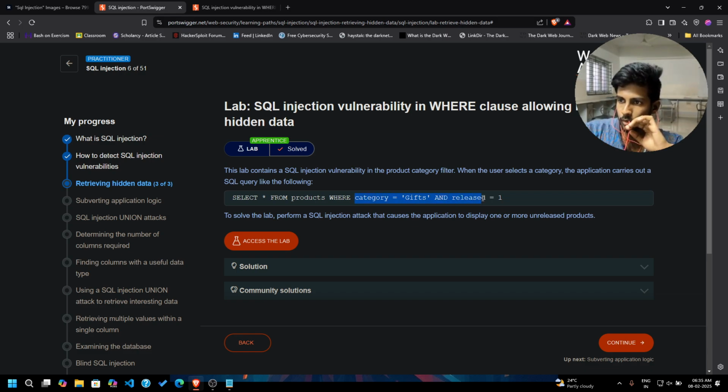If the whole part becomes 1 equal to 1, or true, then this whole condition will become true, so that every data from the products will be displayed. So that's the main question and main task for us in this lab.